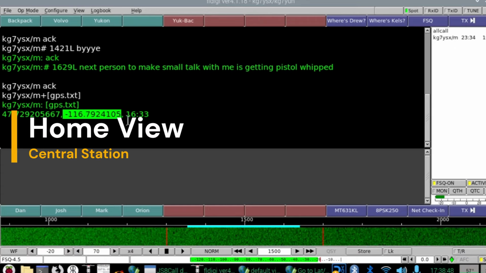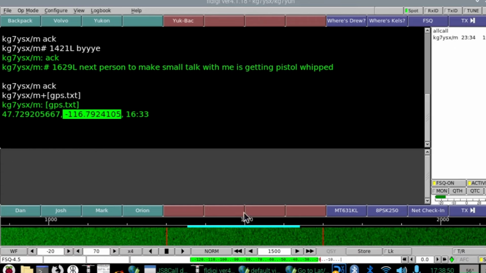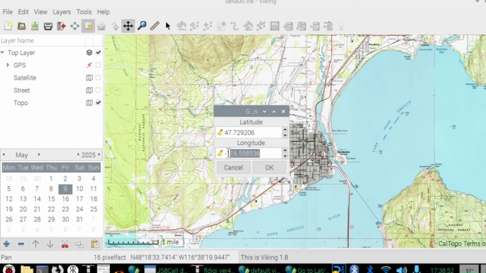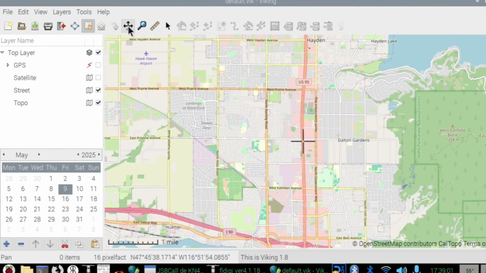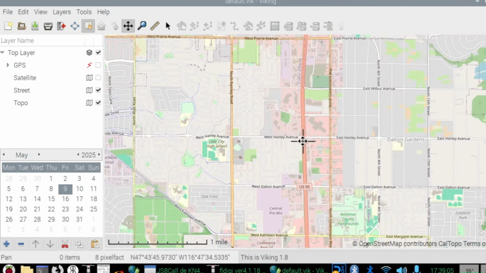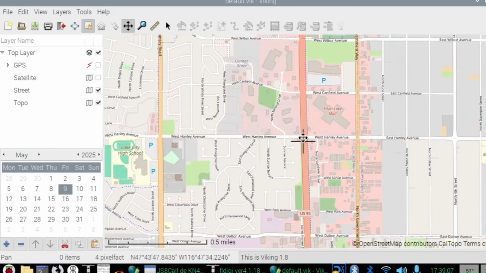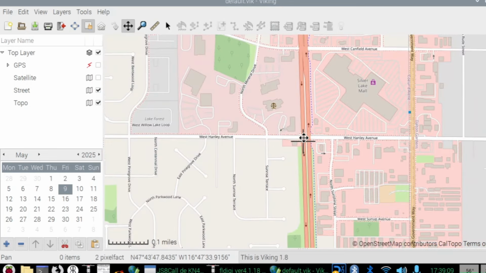Now from there, we can copy and paste those GPS coordinates from the FLDIGI screen over into the Viking GPS app. Just open up that little lat long tool, copy and paste those coordinates right in, and then punch OK, and you can see right there on the map with the downloaded maps. You can download topo maps, street maps, satellite maps. There's a lot of functionality to that program. I really like Viking GPS for off-grid, offline maps. Just got to spend some time downloading them first.